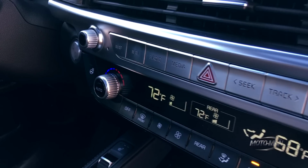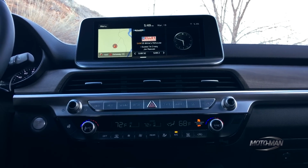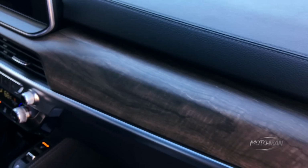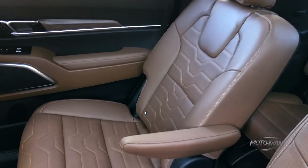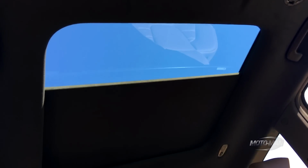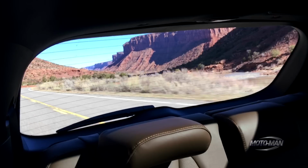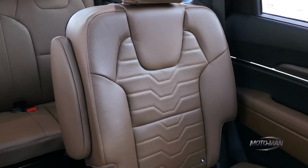Then I would argue Hyundai, Kia, Genesis, they've already been blessed with really good switchgear, because they're knobs and switches, even toggle switches, thank you very much. But then they add on top of that tactile feel. Like you look at this wood or the satin finish aluminum here, which are also in the CX-9, I'd like to point out. But here, they were honest, it's definitely faux. But then to layer on top of that, the headliner. I don't know if it's trying to be nubuck or suede, but whatever it is, it transforms the interior, especially when you're sitting in the back. Because now, instead of it being a place with a lot of apps and really cool stuff and value, now it's a place you actually want to spend some time in.